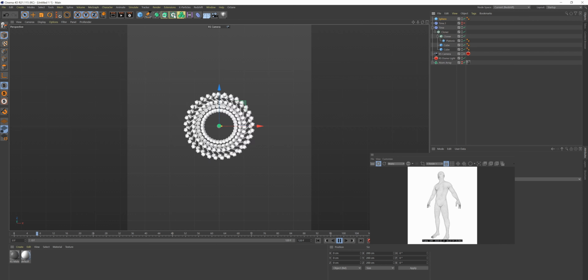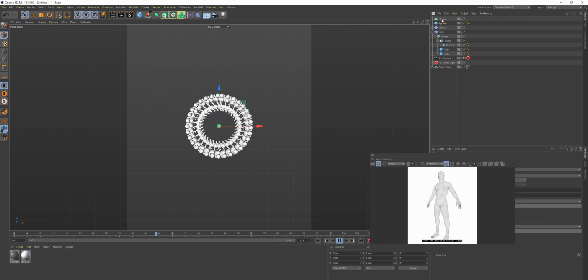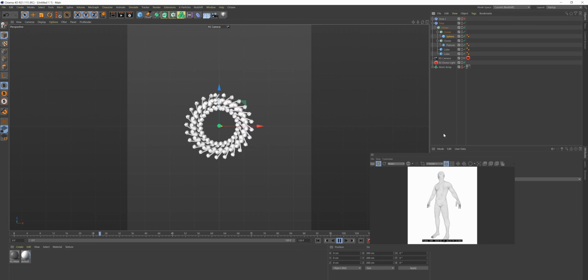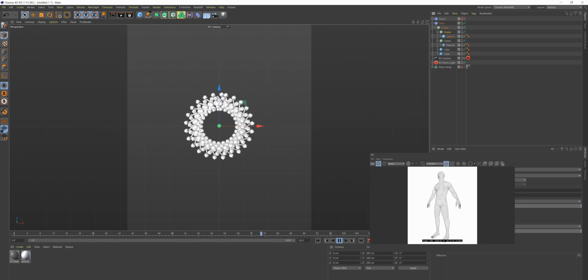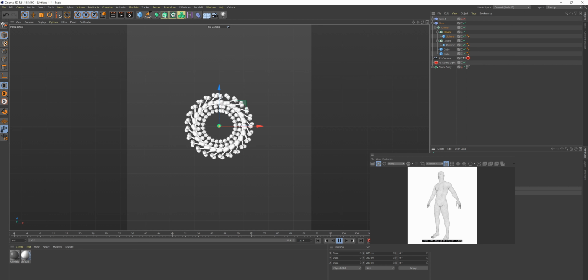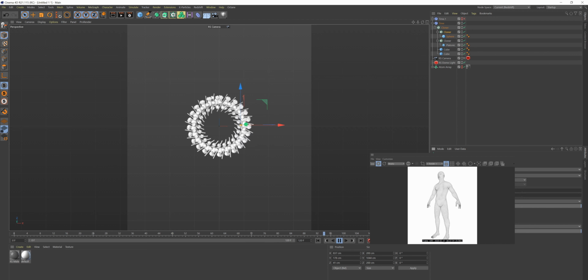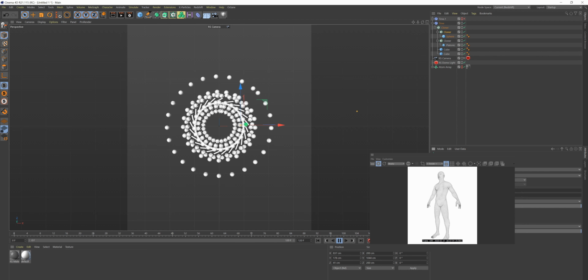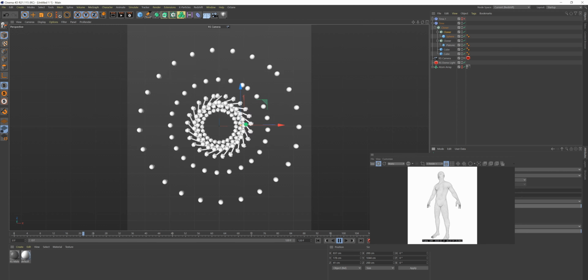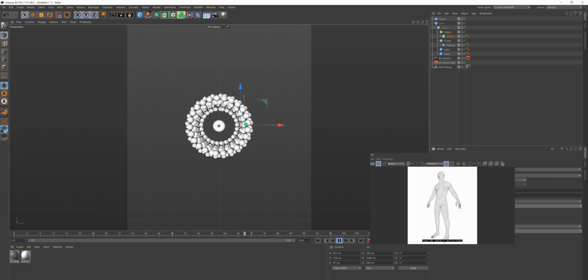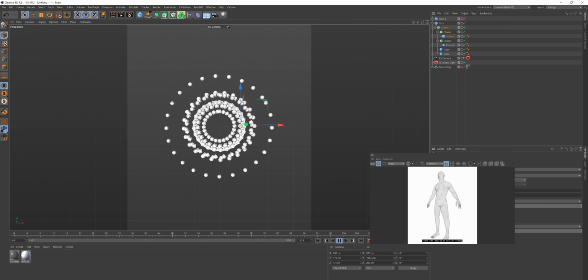And then if we want to add some more here, let's just go ahead and add another. Let's add some spheres. And let's add another cloner. Drop the spheres under that cloner, drag that cloner here, and I can't, okay, I can see them right there. Let's take this cloner's coordinates, and I think since we're parented, yeah, since we're parented to another cloner, we're not going to be able to move it, but we can still kind of mess around with the objects. So here we go. Yeah, so this is getting some crazy effects right here.